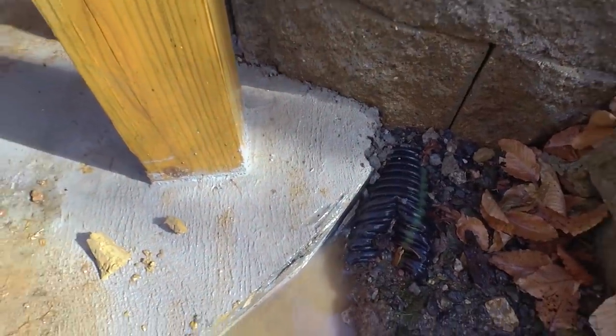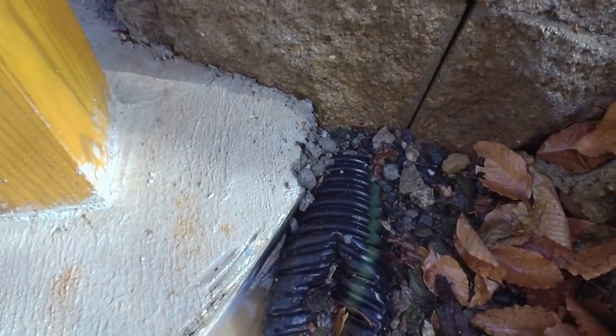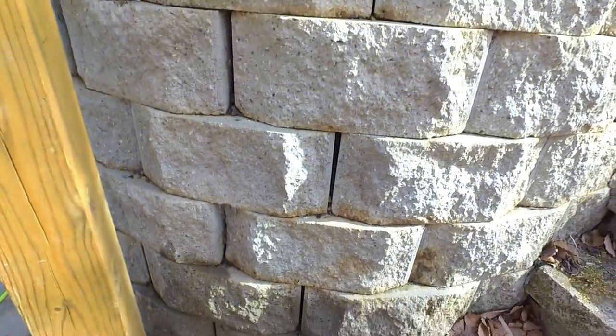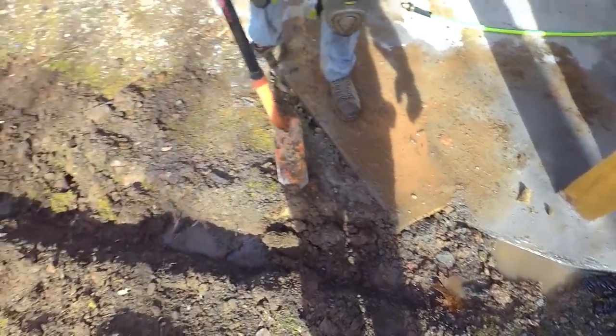I just pulled this piece of concrete out of here and look at how much water is flowing out of there. So I really think that this drain right here is not working and this retaining wall is holding a lot of water. So that's what we're here to do, is to ease that water, give it a place to go with our trench here across here.